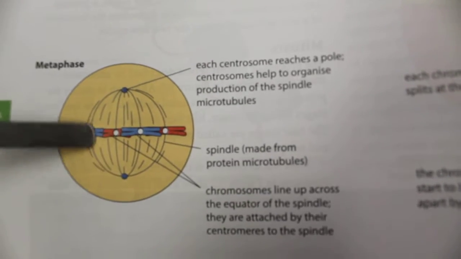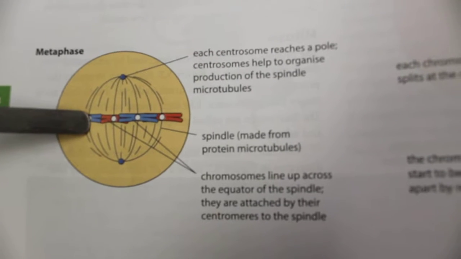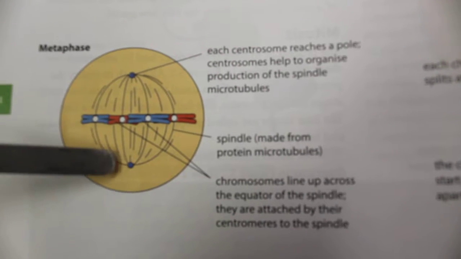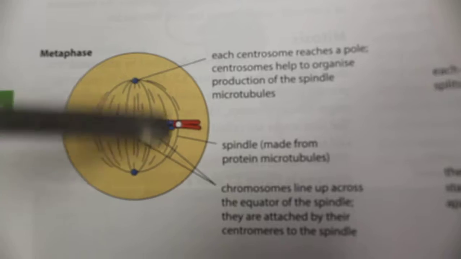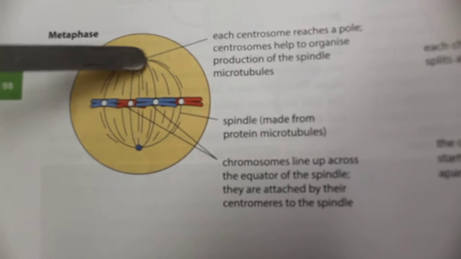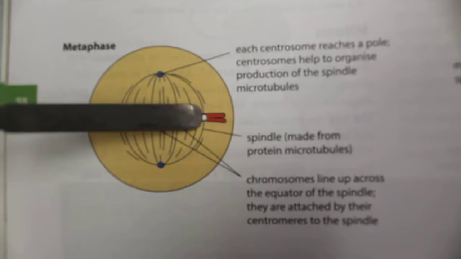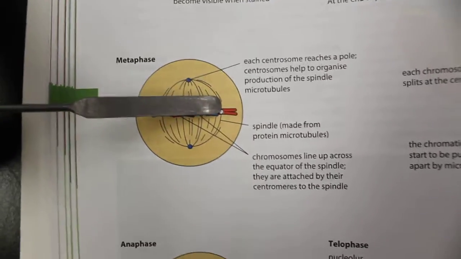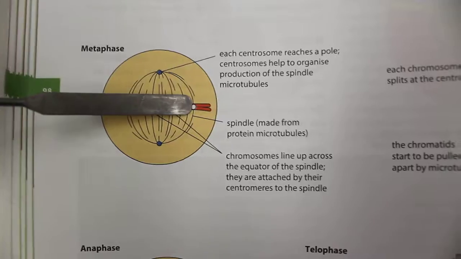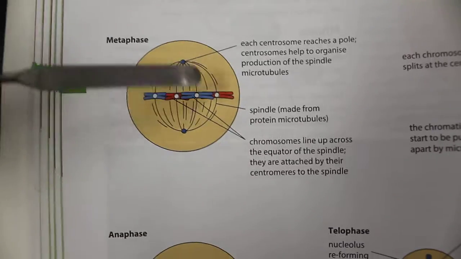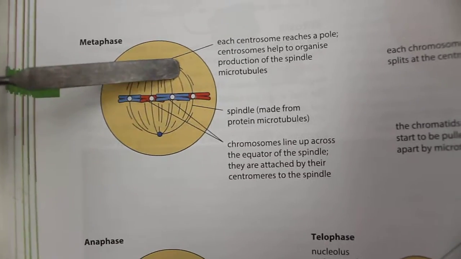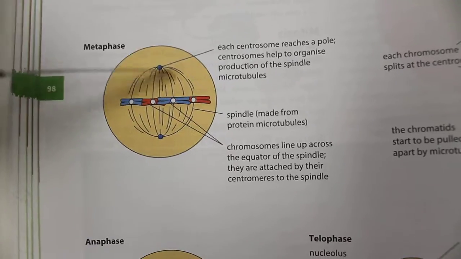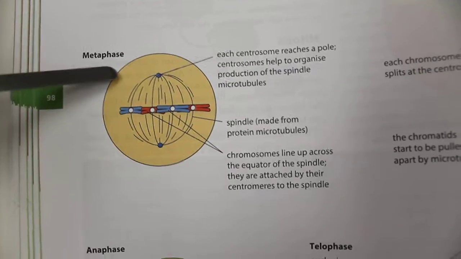And we have fibers. These are the kinetochore microtubule fibers, and these are the non-kinetochore microtubule fibers. The kinetochore microtubule fibers are connecting to the kinetochore at the centromere, and the non-kinetochore fibers are not. That is the difference. All right? All of these are going to be migrating toward these poles over here.